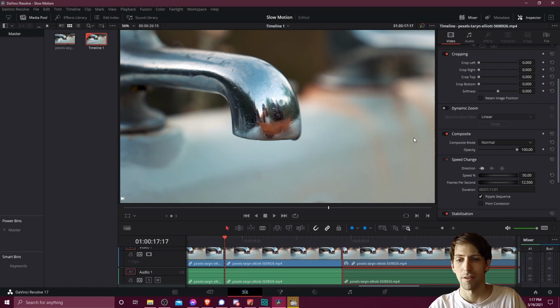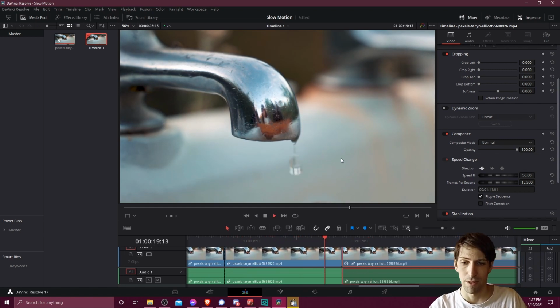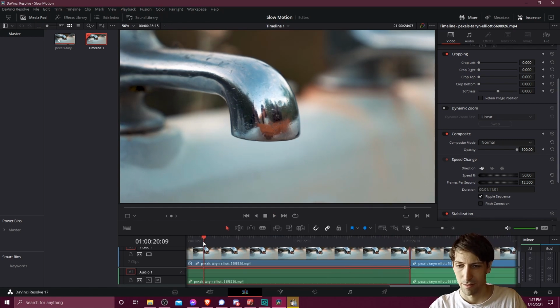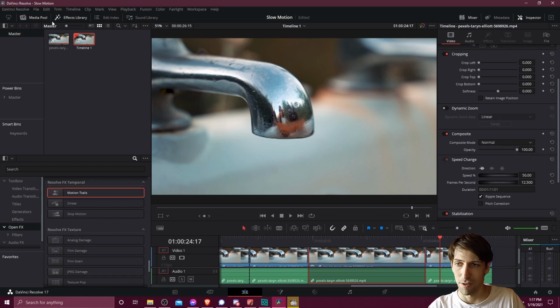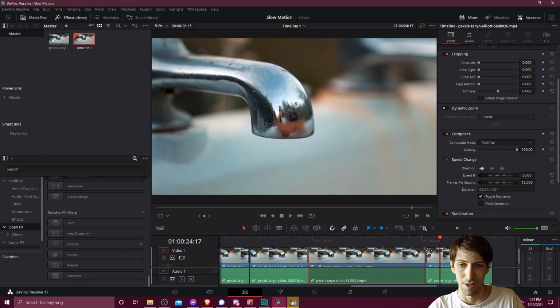So if we go right here and hit play, we're going to get the 1x playback followed by the half speed playback. Okay, it was a little choppy. Let's go ahead and hit play one more time. So you can see this is obviously occurring at half the speed. And from there, if you're looking for something more fancy, you can always go to the effects library, look in open effects, and find some extra stuff to throw on your slow-mo version of the original clip.